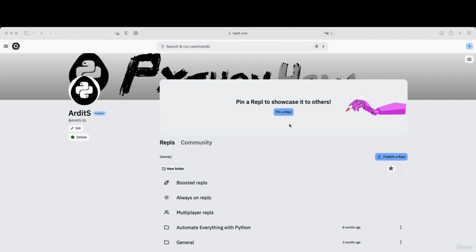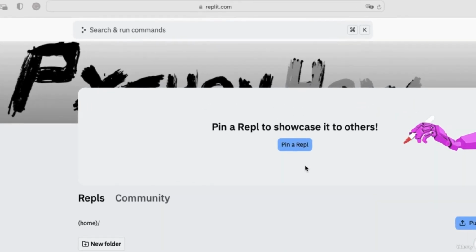If you want the short answer, of course it is that you should use a traditional IDE such as PyCharm, but in specific cases, as you'll see in this video, it's good to know that online IDEs also exist because they have some advantages in certain use cases. So replit.com is the website you should go to if you want to try out this IDE.